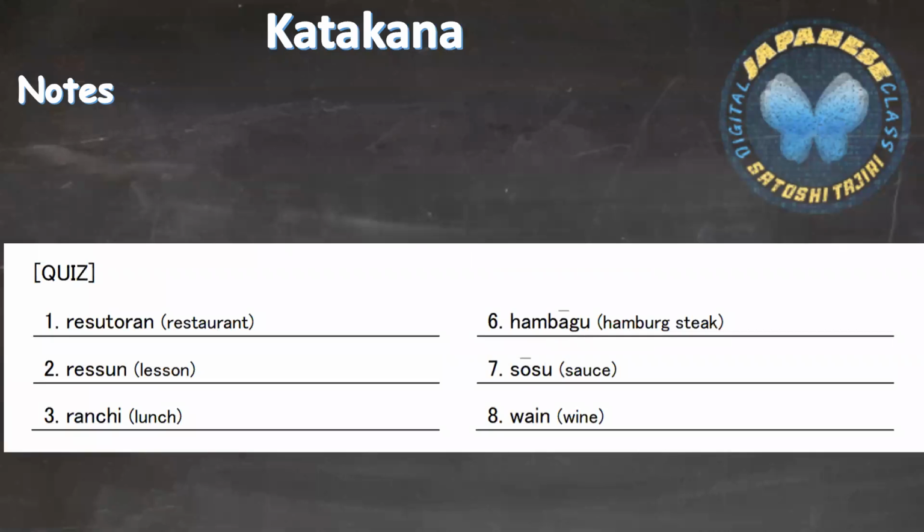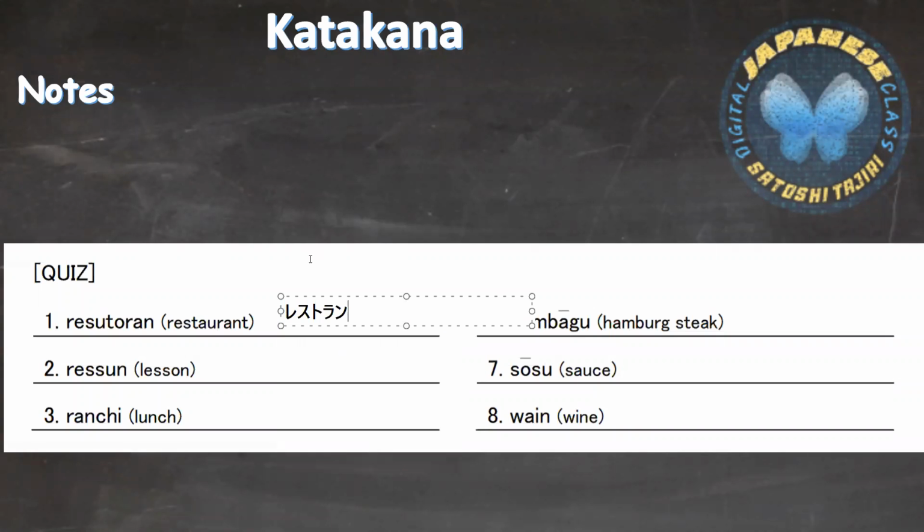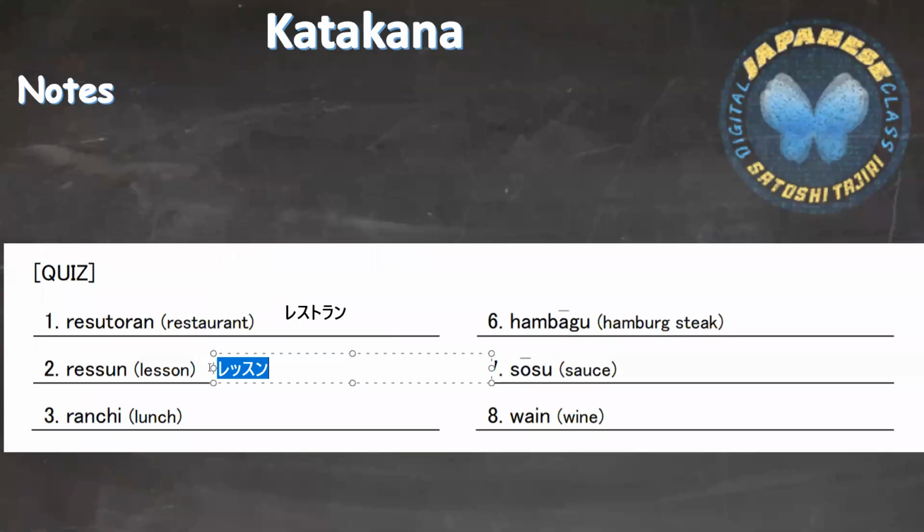First is restaurant. Restaurant. Then we have our double consonant, so we are producing resu. And we have our lunch.